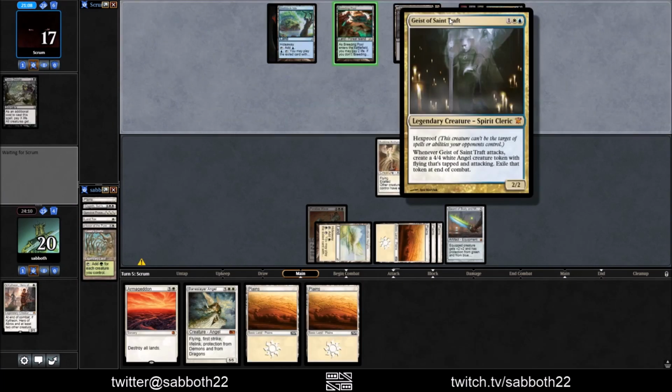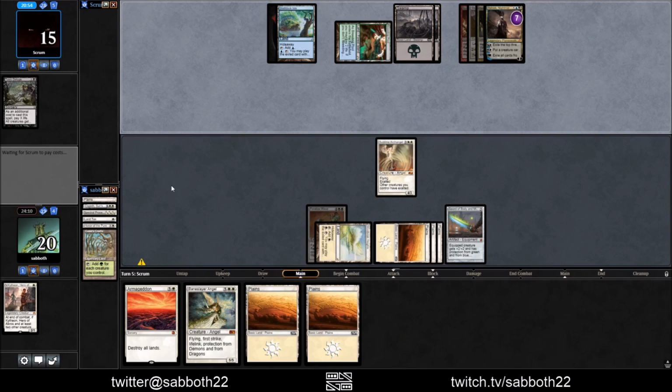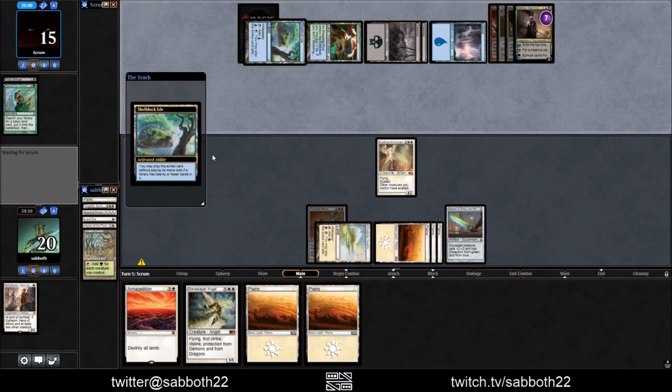So they get another creature, our Geist, and a couple more random support cards. And they can use Shelldock Isle now. Wonder what they got. 1 mana for whatever card they liked out of their top 4 when they played Shelldock Isle. Search for Tomorrow. And they can still do Shelldock Isle. Nicol Bolas or something.